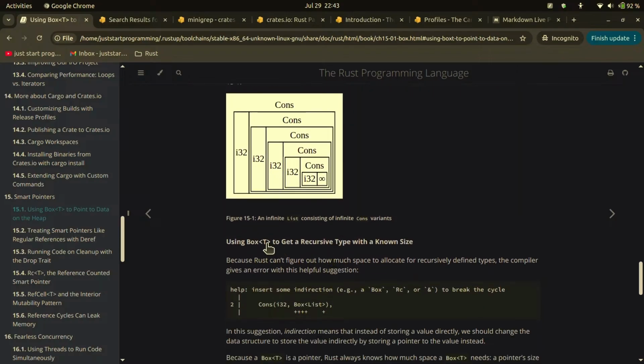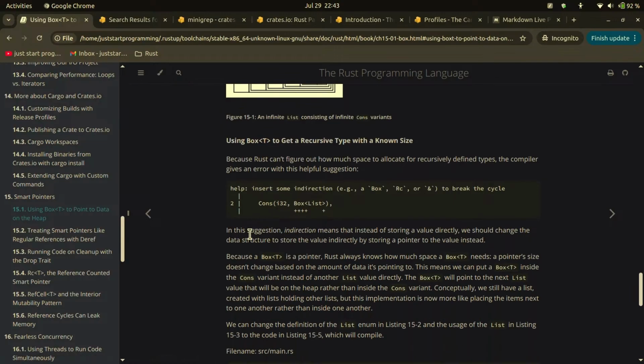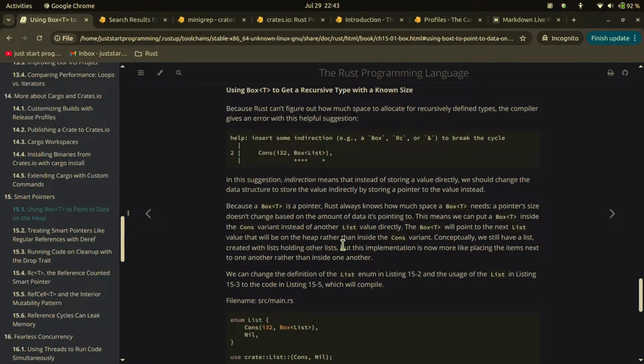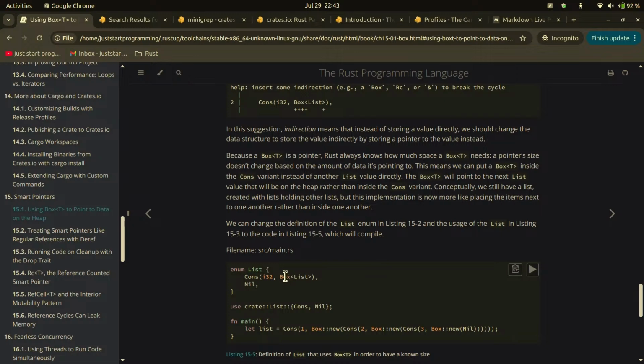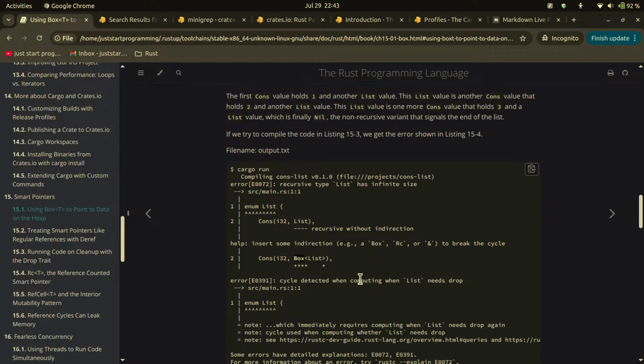Okay, using Box<T> to get a recursive type with a known size. It says here we use Box<T>. Let's go straight to the implementation. Yeah, so I think the compiler was suggesting this earlier. You can see from here, Box.